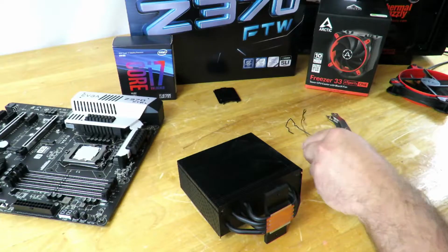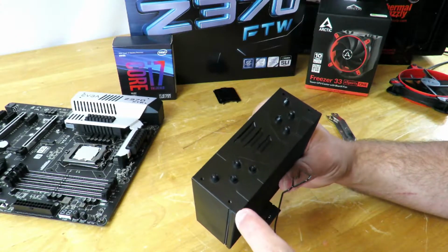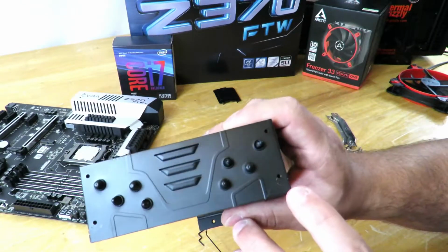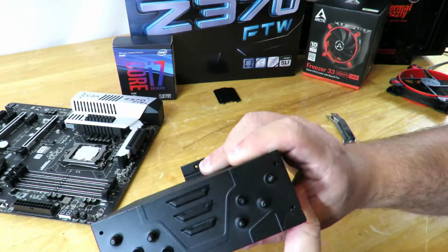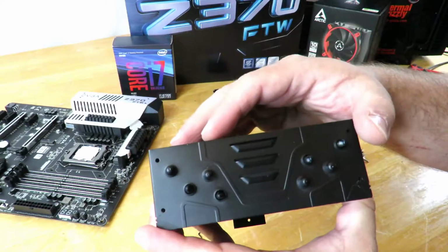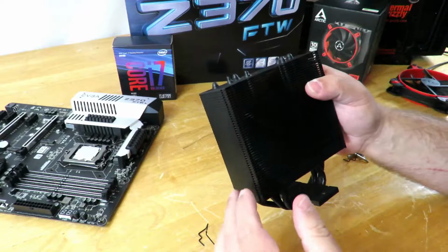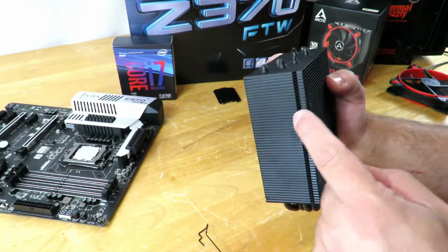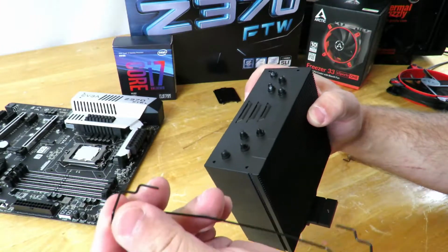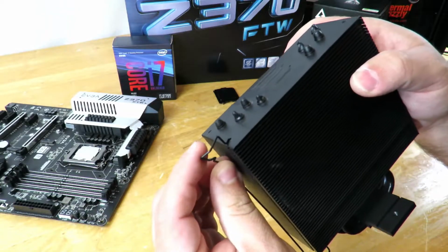Okay, so what you do with these guys is you grab the heatsink, and you're going to notice there's a little hole right over here, and then there's another little hole back here, along with a hole here and a hole here. So this is so that you could put a fan not only in the front, but one in the back as well. But since we only have one fan right now, we're just going to be using the ones in the front. So you'll find this little notch first, and then you're going to just insert that little peg right into that notch.